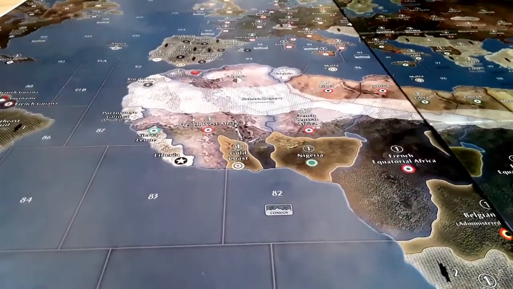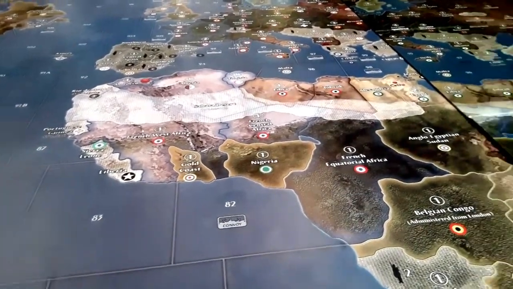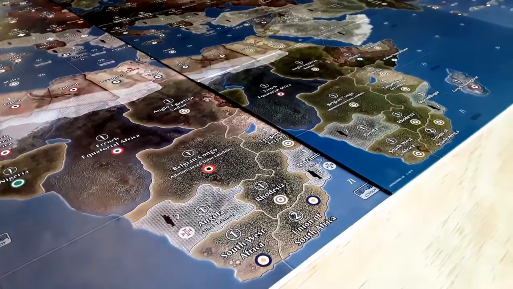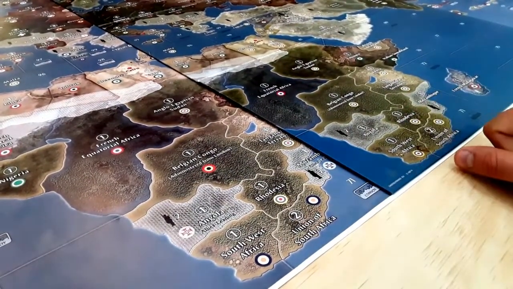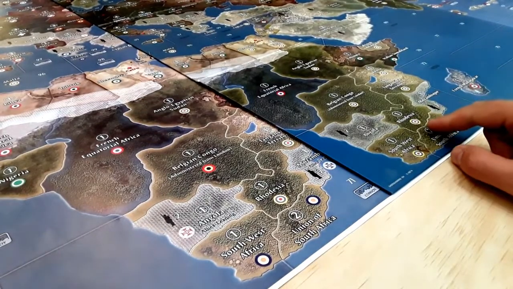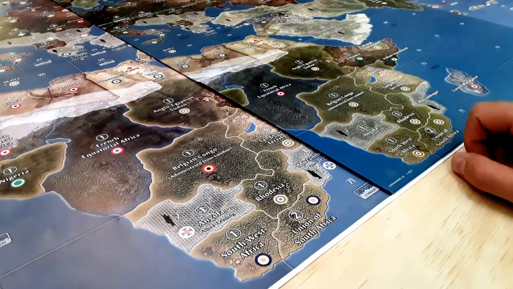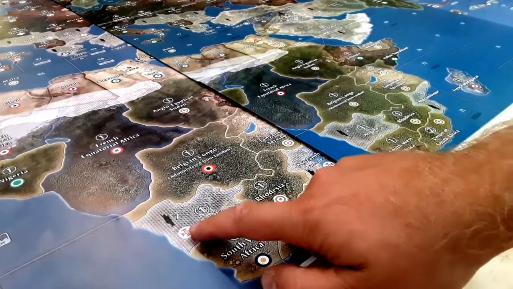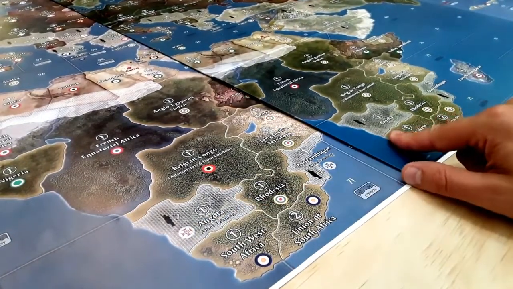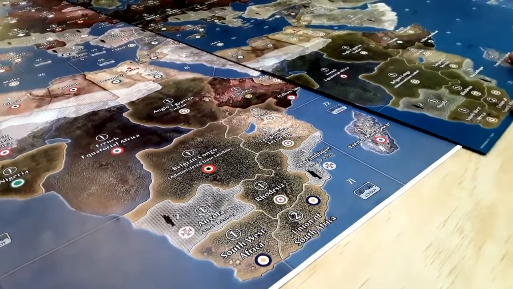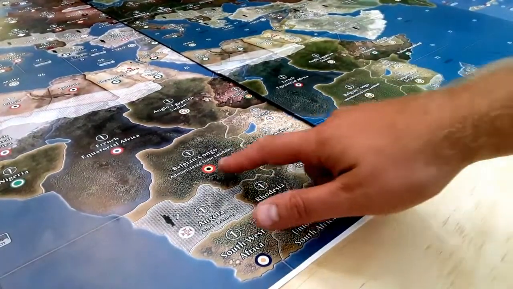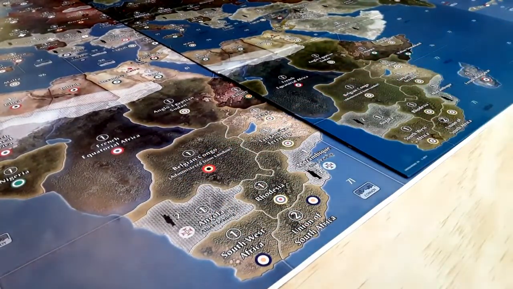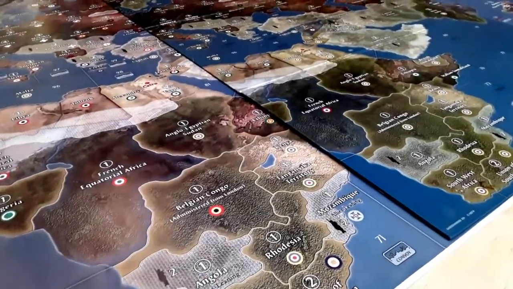So let's take a look at the rest of Africa. The rest of Africa has got some changes, not too much. Just a roundel change over here, nothing too special. Rhodesia, well, yeah, I'm okay with that. Yeah, sure. Allies leaning Angola and Allies leaning Mozambique looks good. French Madagascar looks excellent as well. Tanganyika territory, Belgian Congo administered from London. That all looks basically the same as what it was before.